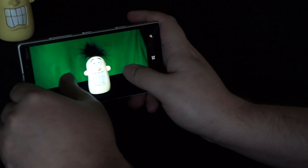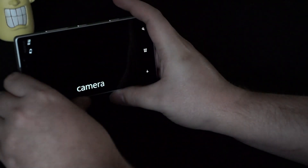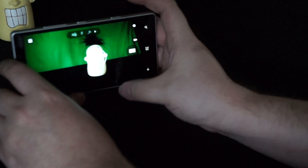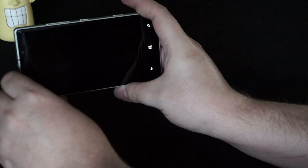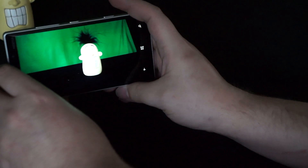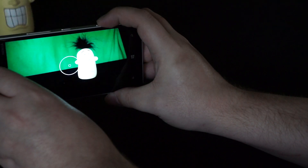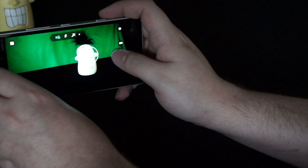We're going to take a look at the flash here. What I've done is taken a simple picture with HDR rich capture on — you can notice it doesn't really look any better. Now I'm going to take another picture with nothing at all applied to it, no rich capture at all. And then I'm going to take a third picture with the flash on. This is just so we can go back later and edit and adjust that slider that allows us to decide how much of that flash we want to apply to our image, and that really does make a huge difference.